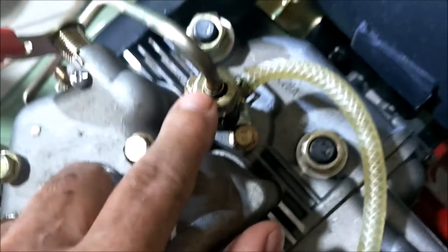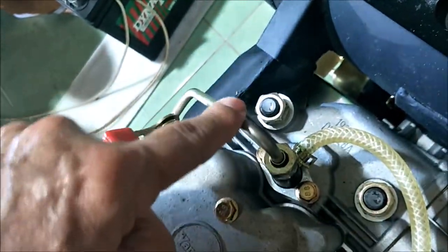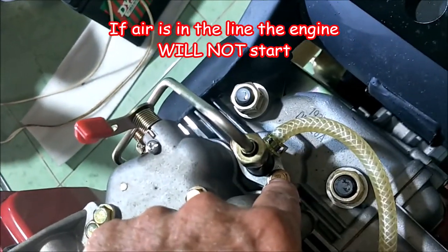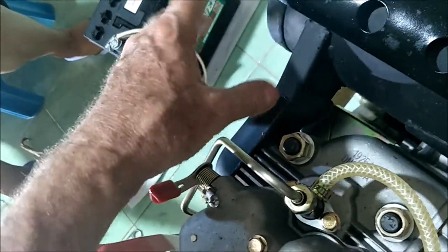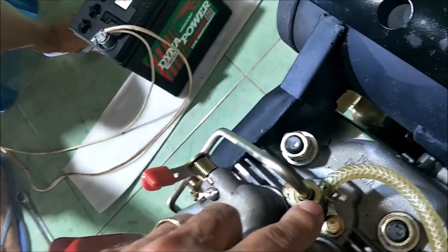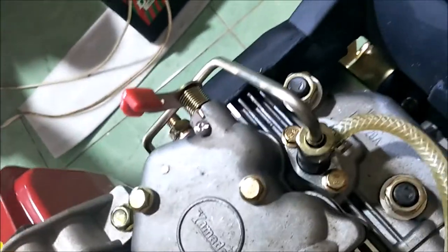Then we go over to the fuel injector, take this line off, put some tissue or rags here, and crank it again to get diesel fuel all the way into the line — squirt squirt squirt — until you know the line is full and the air is out. Next, we remove the fuel injector, bend this line out, mount the fuel injector on the line outside the engine pointing out, put rags down, crank again, and you should see it spraying. If that works, your fuel system is functioning. Then put everything back and try to actually start and run it.